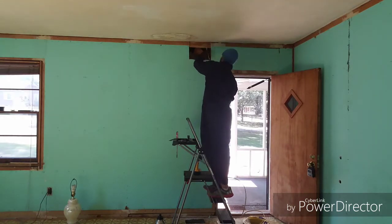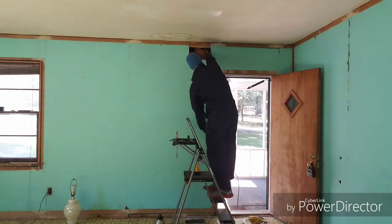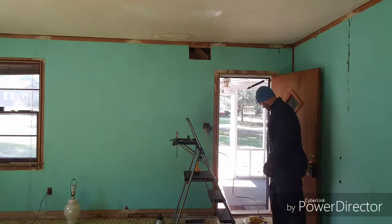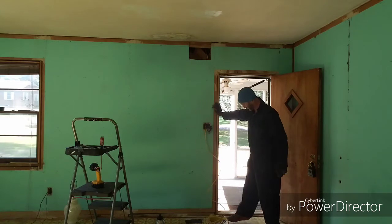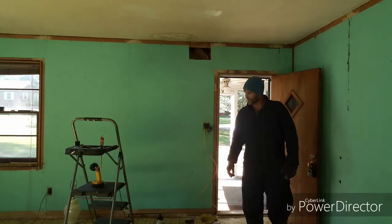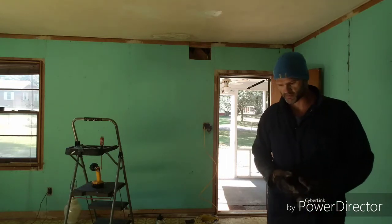That old insulation — as soon as you touch it, it just explodes into millions of particles of junk. I can feel my lungs seizing up. And the other thing — don't find a snake. Now, if you've ever done electrical work, you know you want this wire to pull through, so I'm going to go upstairs and pull the wire. I need to mark a spot where I want the light to be, and while I'm up there I'll go ahead and drop it down. I'll probably need to put a box up there to support a ceiling fan.